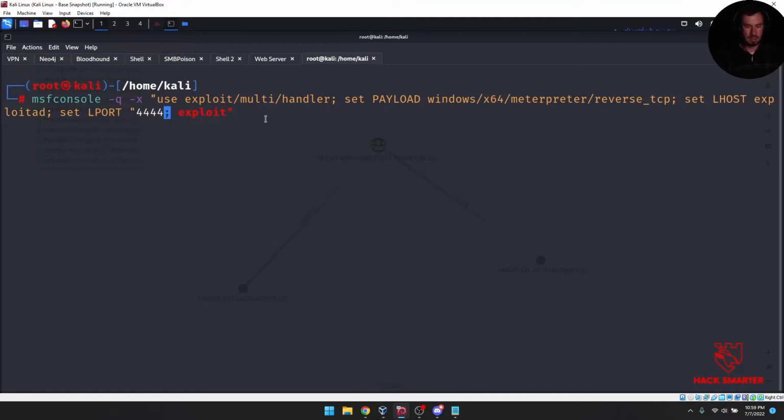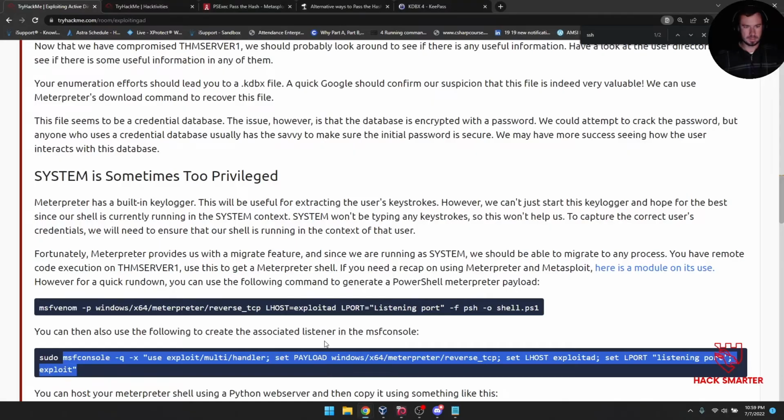I don't think this... no, maybe that does need to be there. No, let me look at these parentheses real quick. msfconsole, we have all that in parentheses. Maybe it's supposed to be like that. Let's try how it says. Nope, I didn't think so. Oh, maybe it worked. No, I don't think it did.